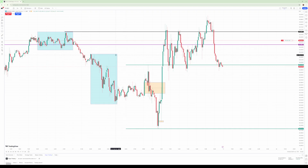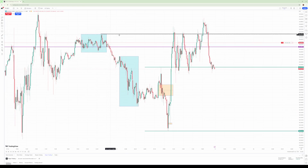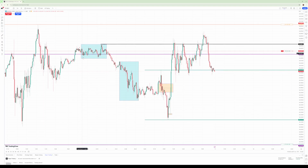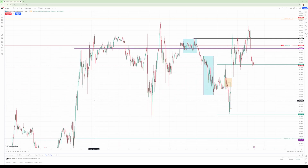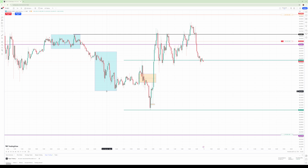So essentially, as price continued to short, I did mark out this area. These two green lines are indications of 4 hour sell side and buy side liquidity points. This black horizontal ray is just essentially a liquidity point, and the purple, if memory serves me correct, yeah, so the purple is actually also, and then I can scroll back here so you can see those annotated here. These purple horizontal rays are also specific 4 hour buy side, sell side liquidity points.